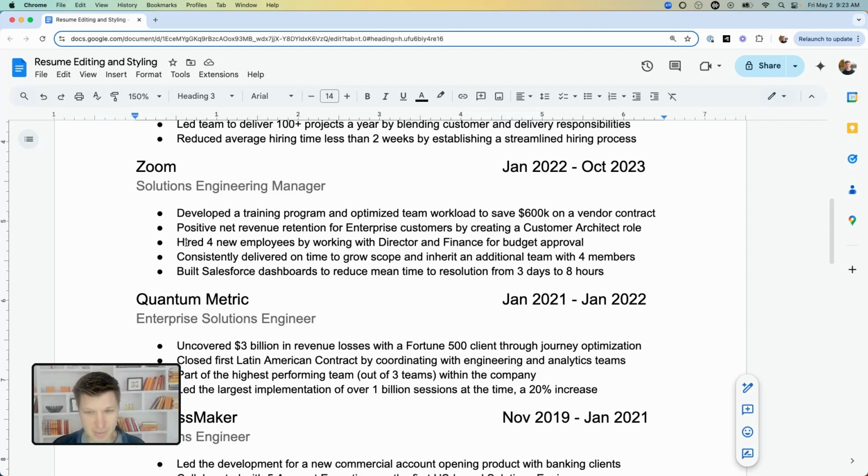And I believe that was one of the key aspects of helping me land that role. Of course, I had to go through the interview process, but if my resume didn't match my actual skills and abilities, I don't think I would have made it past the first round at that company. It was called Solvay, which was later acquired by Zoom.